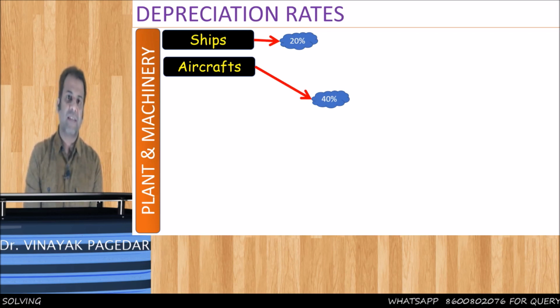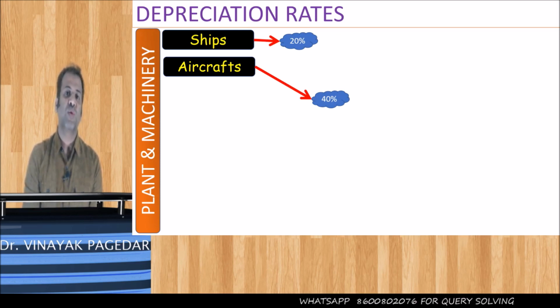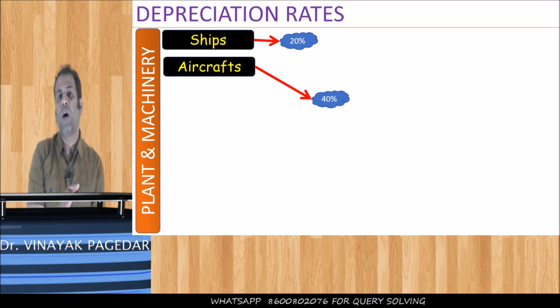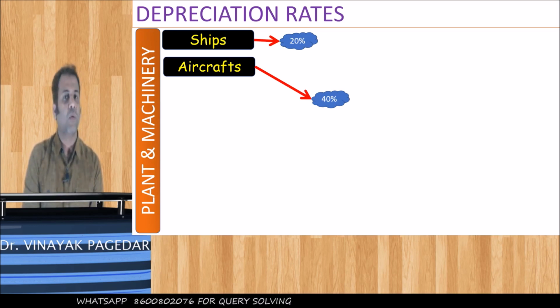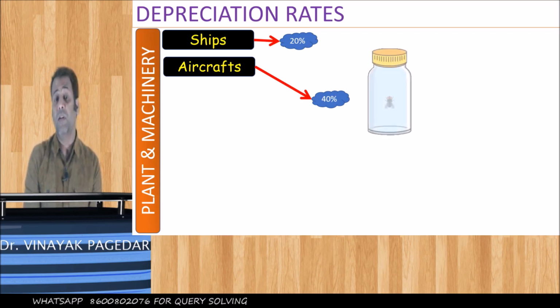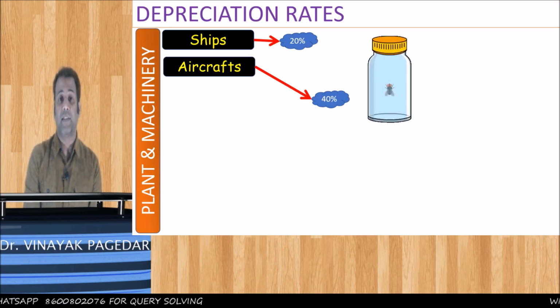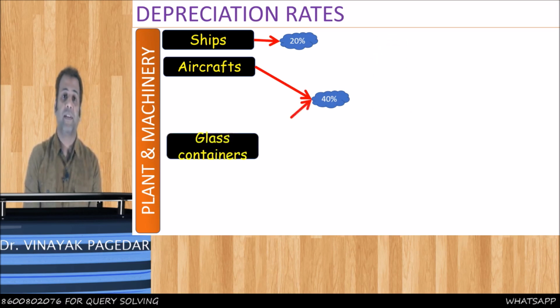The only exception would be the motor car which is used in the hiring business and put to use on or after 23rd of August. They will get 45. The rest, all these assets now which you see, go at 40%. Okay. Glass containers, 40%.